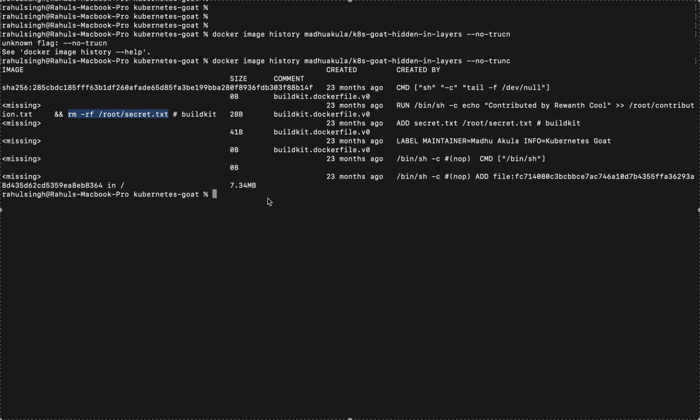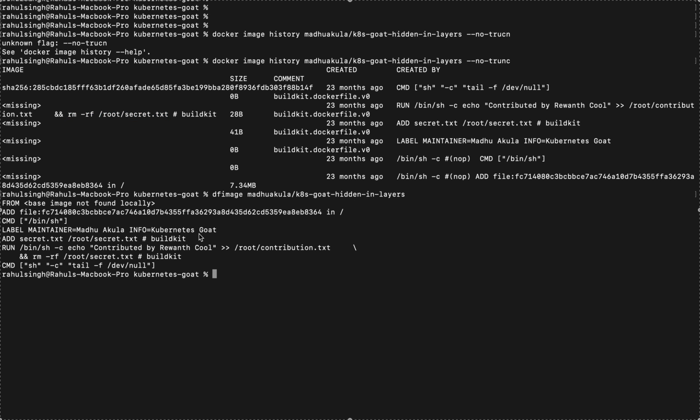I have another tool that I came across while going through how the author solved it, and there's a tool called dfimage. It will also kind of visualize things for you. Instead of giving you a bunch of random information that you do not require, it will just give you what is being added, so it will just give you content from the Dockerfile. To install dfimage, all you need to do is pip3 install dfimage. So you can use this.